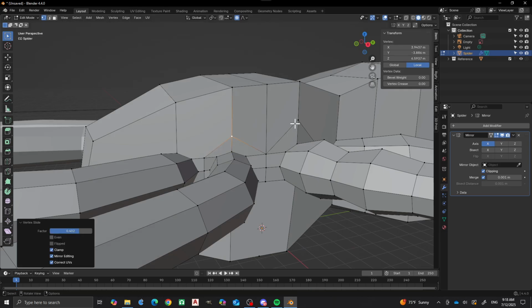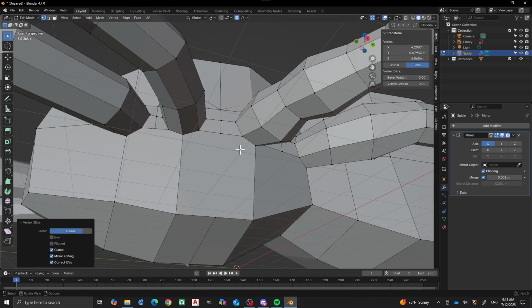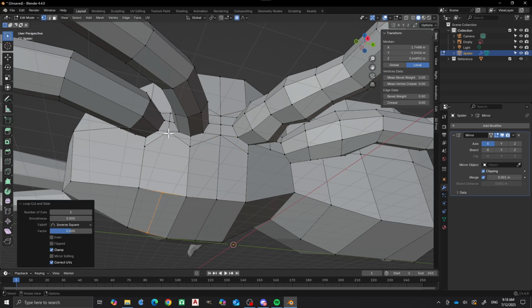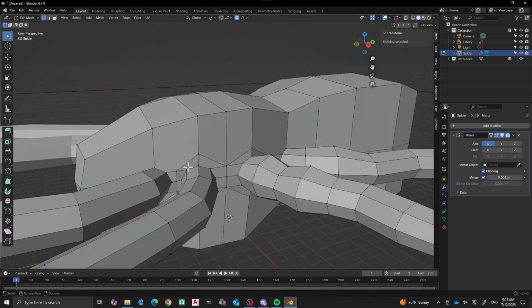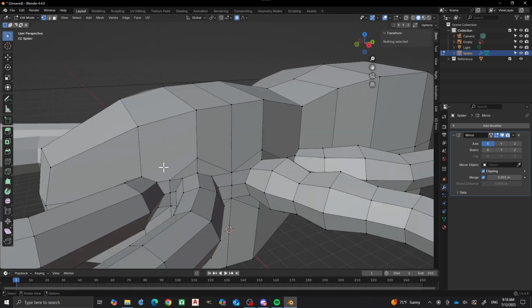And then I can slide these as I need just so that they don't look so awkward with the geometry. And I just keep doing the same thing along this. I'm going to do the same over here. Join. I'll start from here. Do the same right here.